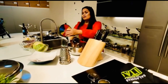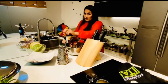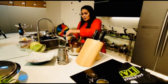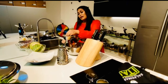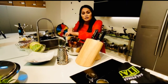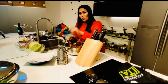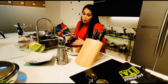These carrots are very healthy. It's very good for our health. It's rich in beta carotene and some more vitamins and minerals if you cook it correctly. Because carrot, guys, is very sensitive to heat. That's why we have to cook this on very low heat and without using water. So later I will show you how to cook without using water, guys.